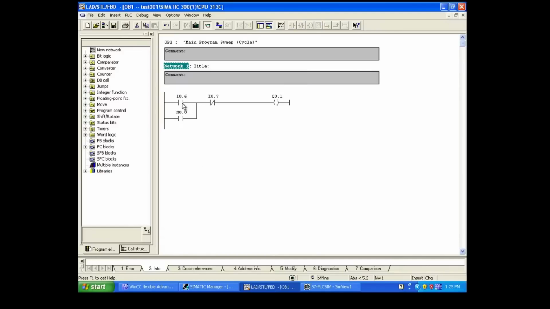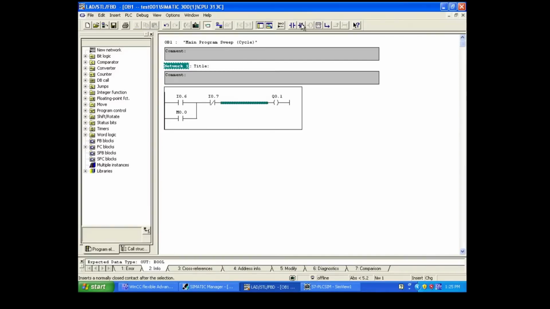If your I0.6 is not working, make use of this M0.0 to turn on your Q0.1. Like that, a program is designed now. Same thing: imagine your stop switch is not working, but you are supposed to turn off. What can you do?